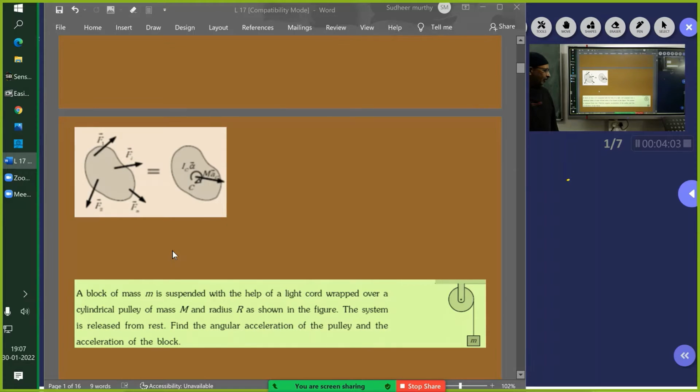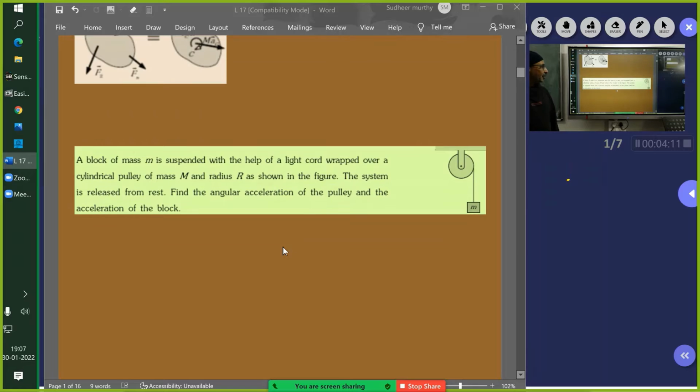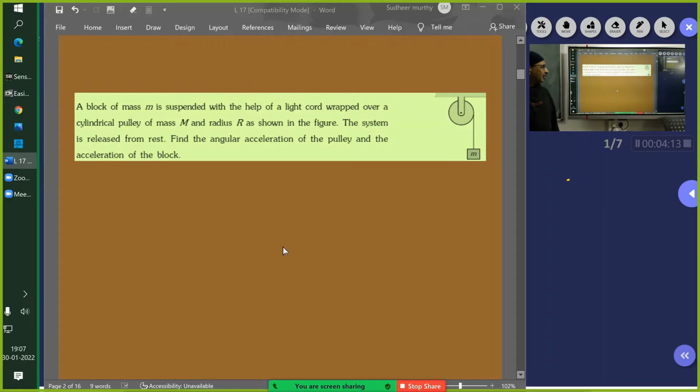Now solve this problem, and some of you might have solved it already, but anyway, resolve it again with a new figure. Please, with proper diagrams, I want you to draw the right diagrams and then approach this problem.